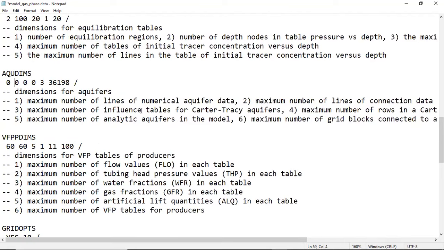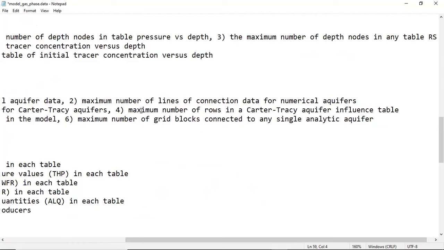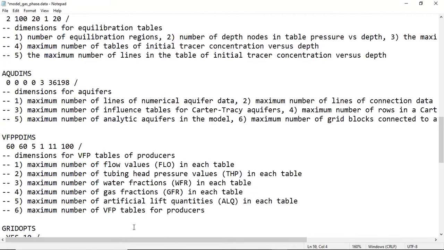The maximum number of influence tables for Carter-Tracy aquifer, use 0. And the fourth value is the maximum number of rows in a Carter-Tracy aquifer influence table. It's not relevant, put 0. And the fifth number is the maximum number of analytic aquifers in the model.